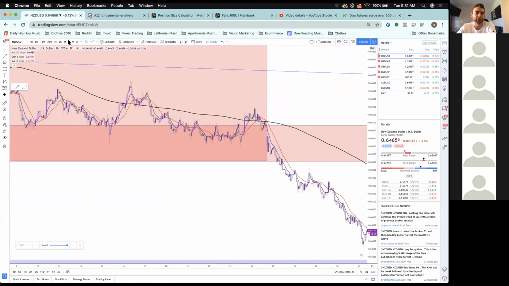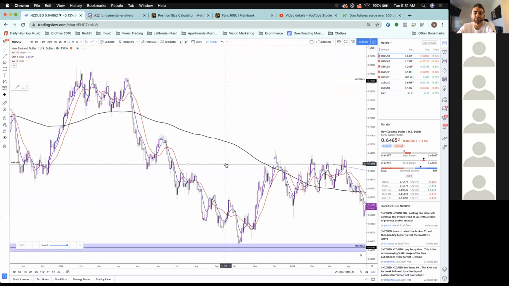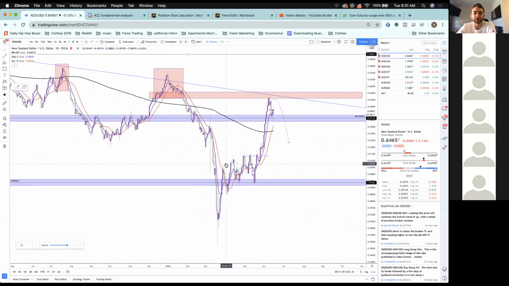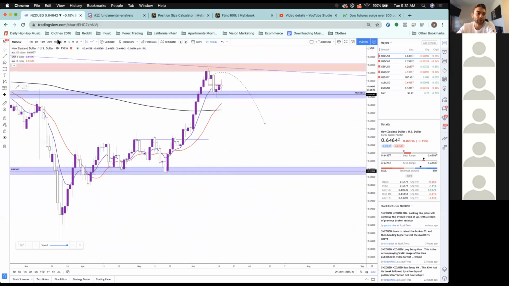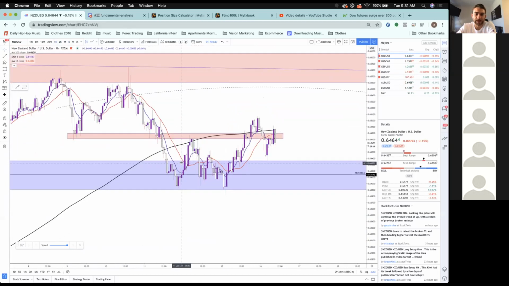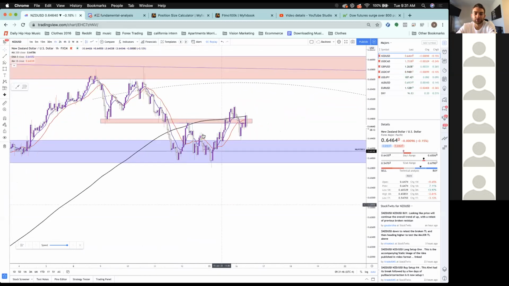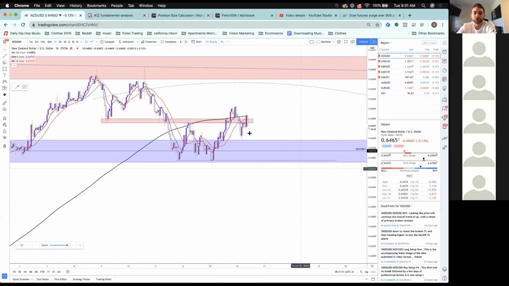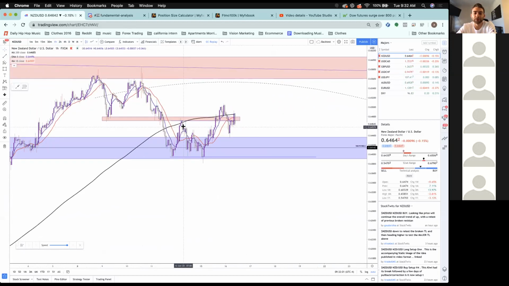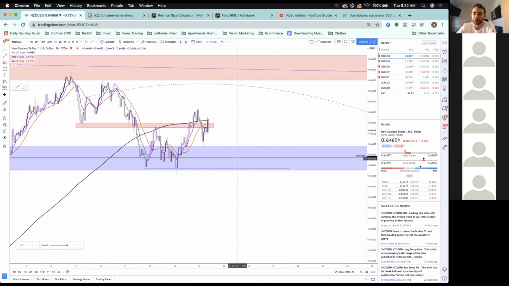So I'm not trying to buy at the moment. I'm more trying to take advantage of this big selling opportunity that is about to come up. Just to forecast an idea, right now price would have to break this level for me to get short right away. We could see some more consolidation up in this area. Potentially this forms some sort of higher low and that breaks. That's what I'm going to be waiting for. So nothing doing right now on NU. Going to have to just sit on the sidelines and wait for that.